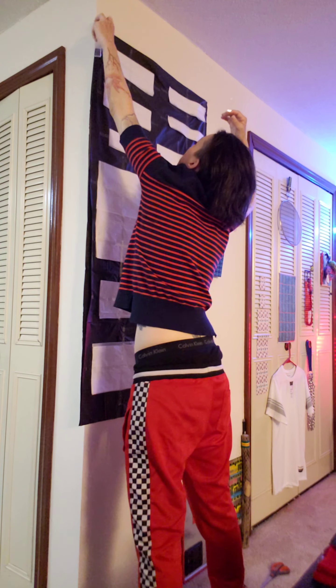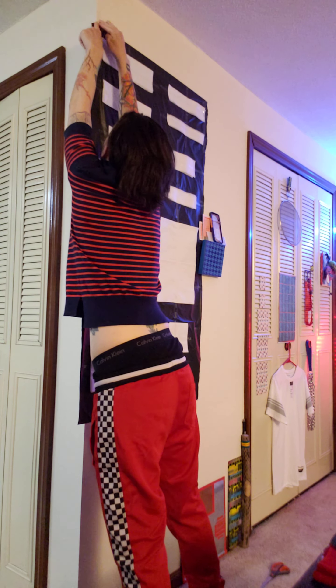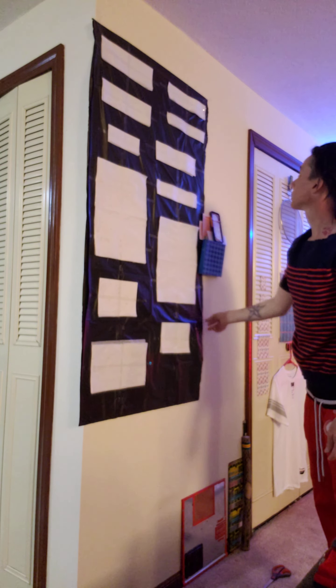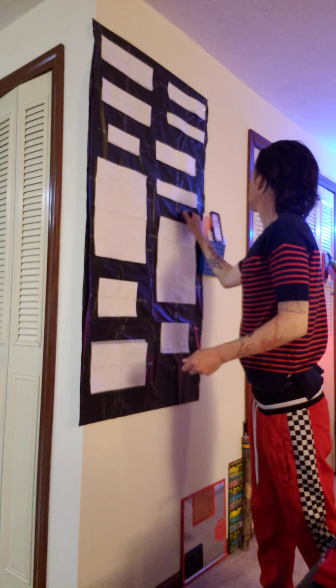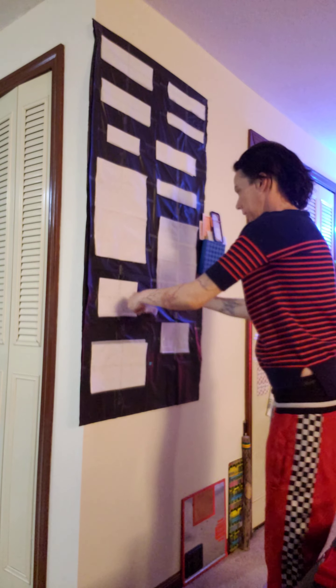I'll tap the plug out, take one side — man, I did not find that one out — okay, we got it. Now I just do the other side, and it looks about straight I think. You know, this is the good old-fashioned leveler — putting up any pictures of any sort, you just kind of Kentucky windage that and go back and forth with your eyeballs. That's what I do. It looks good to me.